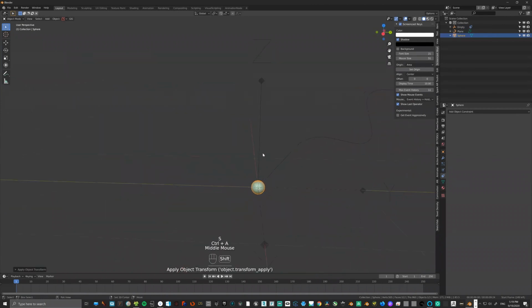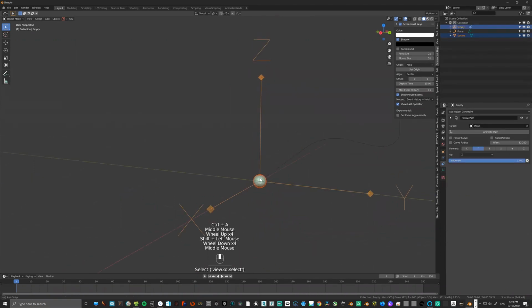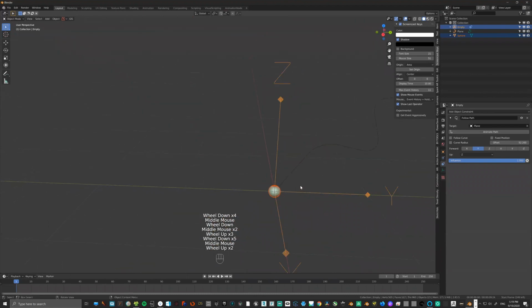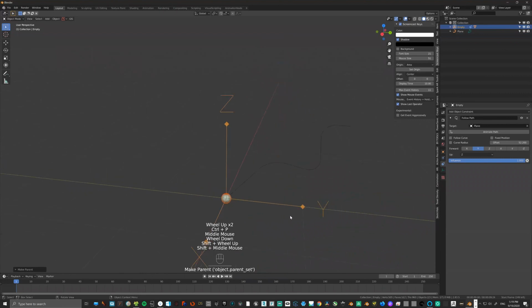And after, with the ball selected, I also select my empty, and I parent it with Ctrl P, and I select object keep transform. Okay. In this way, when I have selected my empty and I change my offset, I can animate it.